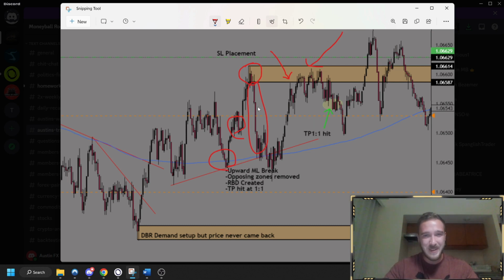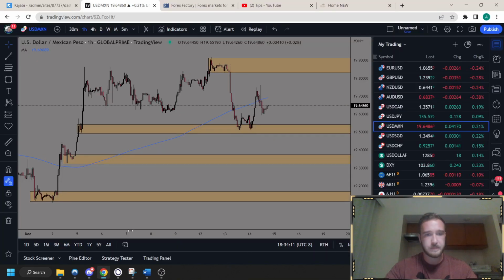So that's a nice little supply zone. Now, this was a demand zone down here that I wanted to buy at, but prices never came back, right? And so there's nice demand here. There was some nice supply up in here, right? There's zones everywhere, but we want to make sure that we select certain zones as they are higher quality, okay?